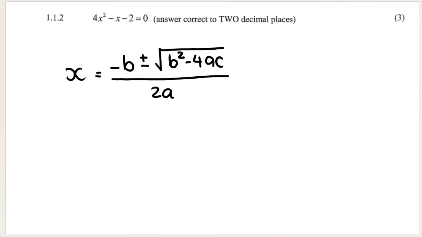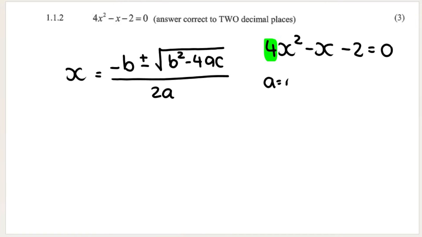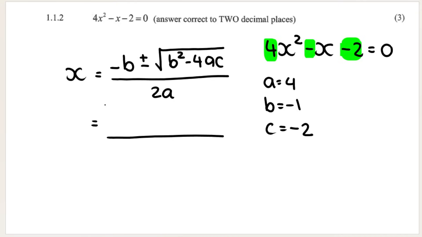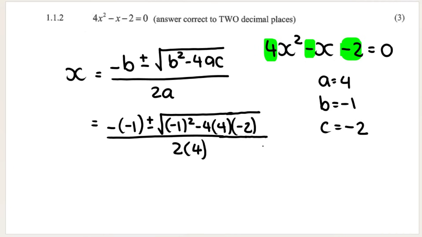You need to know the quadratic formula. The coefficient of the squared term is my value for a. The coefficient of the x term, negative 1, is my b. The constant, negative 2, is my value for c. Now we substitute in, and when you substitute in, you must use brackets. Substituting properly, we then type this into our calculator to get the two different solutions. You get a mark for showing the substitution, so please make sure you show it on paper.